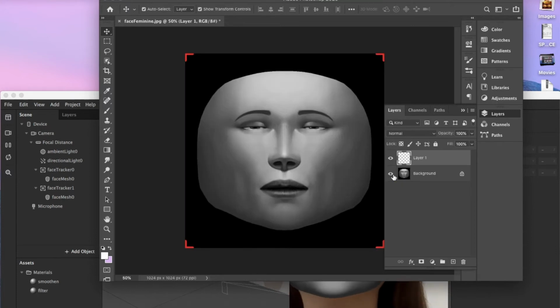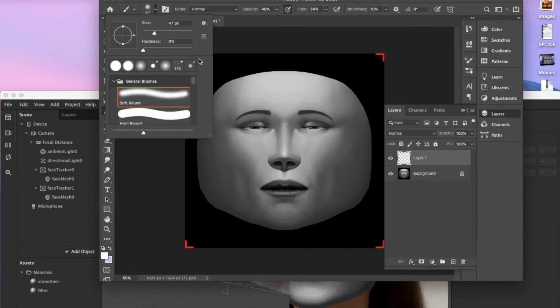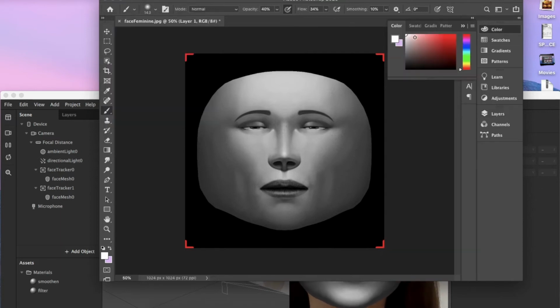So for me to create a blush, I'm going to click this brush tool, and then I will click the soft round. The size is a bit big, but the hardness is like a bit like 1%. And then I will just choose color right here for the best color that will suit everyone's face, but I'm not really sure if it will.